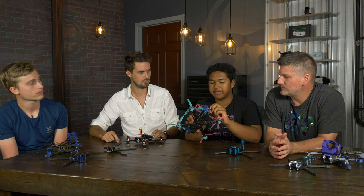Listen, I've flown the Skyliner, okay? Here's the thing. This is a super duper long top plate, right? It can break here. Also, another thing, 25 millimeter standoffs, taller standoffs, are much, much easier to bend. Yeah, okay. But look. Yes, but look. Okay, but look. I'm not done. Let me finish.